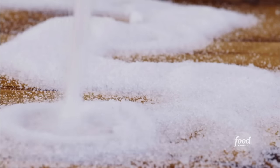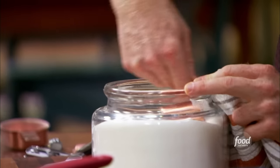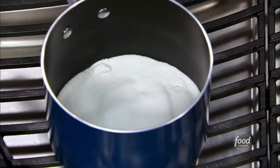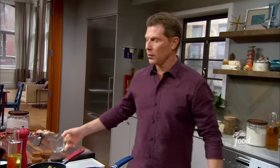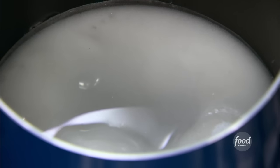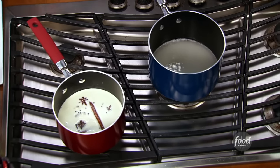Let's make some caramel. We're going to start with 1½ cups of sugar, a ½ cup of water, and then a tablespoon of apple cider vinegar. The apple cider vinegar is a really nice contrast to the sweetness — you're going to get lots of sweetness from the sugar and creating a caramel. Also, you'll see that caramel crystallizes a lot.